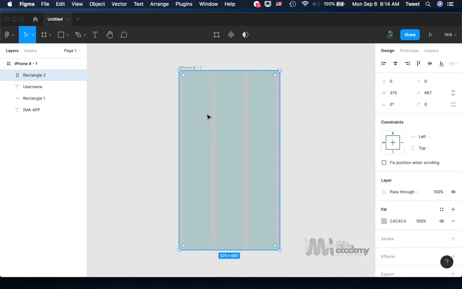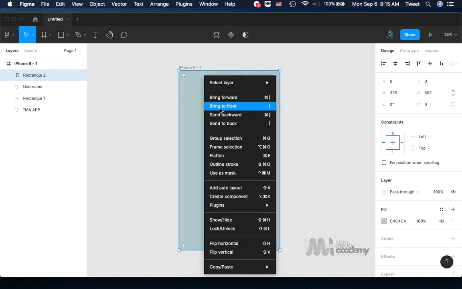The reason why you cannot always use this option of right clicking on that item is when you have too many items within your frame and you don't know the exact one you are right clicking on. So you can always use the shortcut to either send to back or bring to front. Right now we don't have many activities happening within our frame, so let's right click and then choose send backward, to send it backward one step.